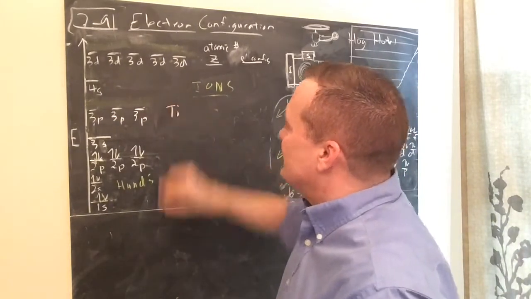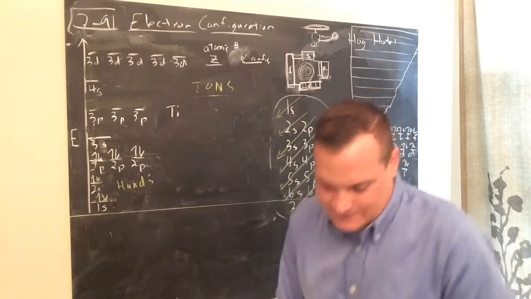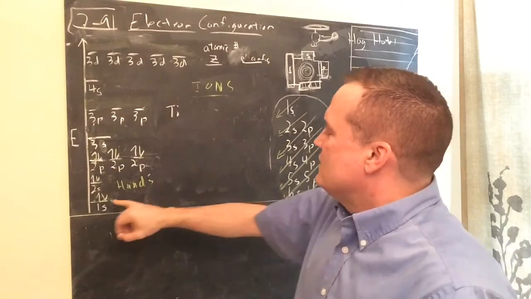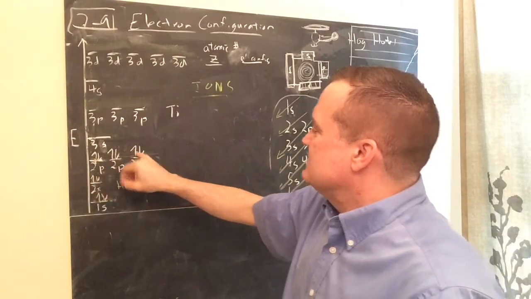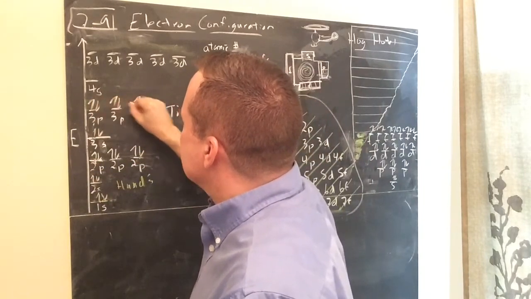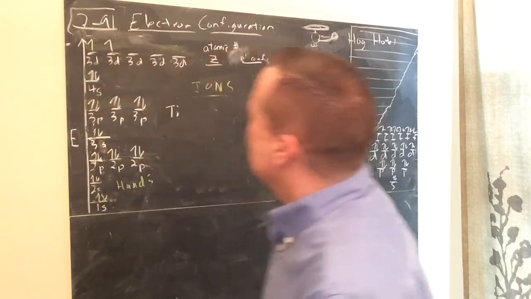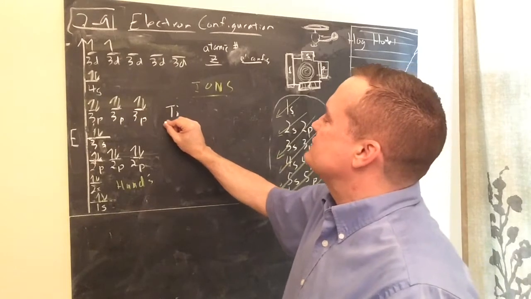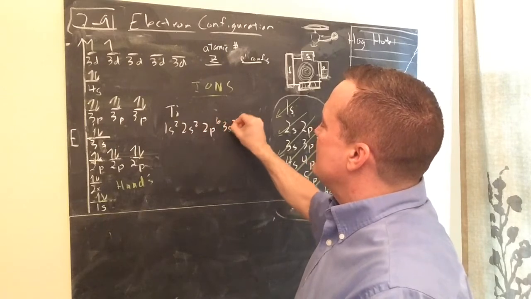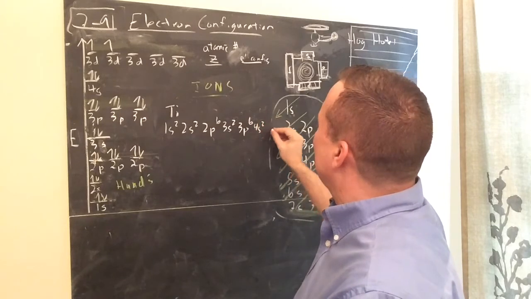And yesterday I did titanium, or yesterday's lesson, because it was yesterday for me, but 22 electrons in titanium. Let me see, 22 electrons. So 1, 2, 3, 4, 5, 6, 7, 8, 9, 10, 11, 12, 13, 14, 15, 16, 17, 18, 19, 20, 21, 22. So for titanium, the electron configuration is 1s2, 2s2, 2p6, 3s2, 3p6, 4s2, oh boy, 3d2.